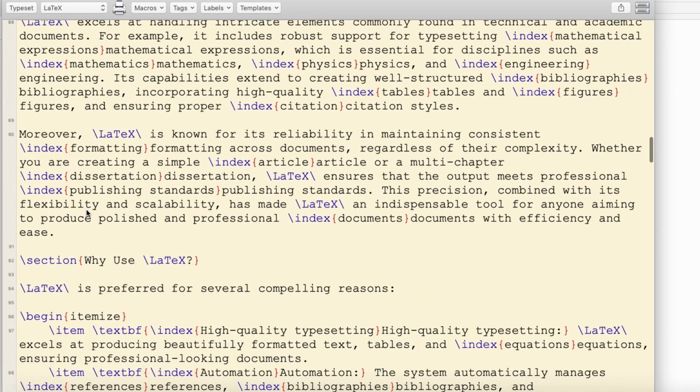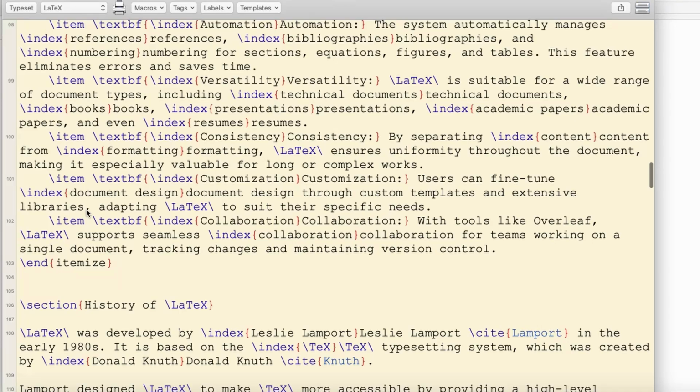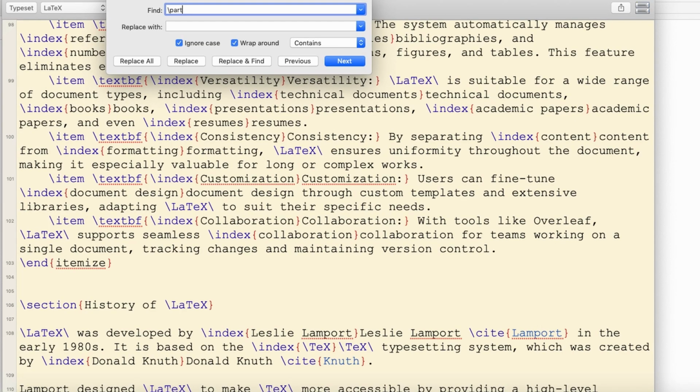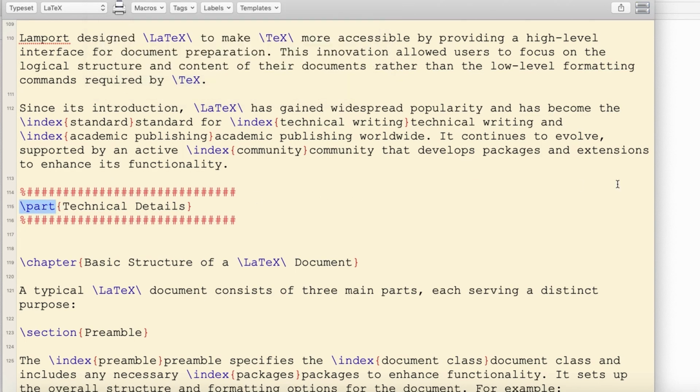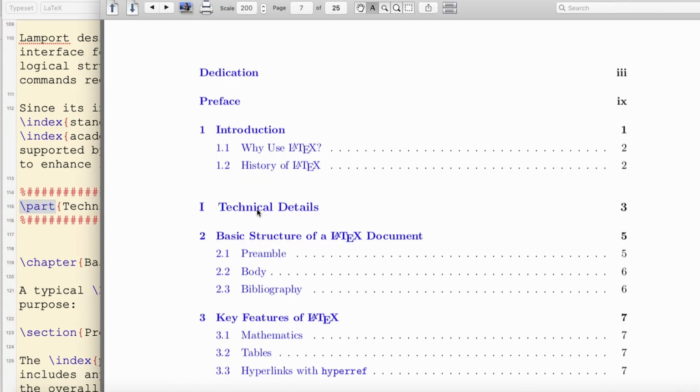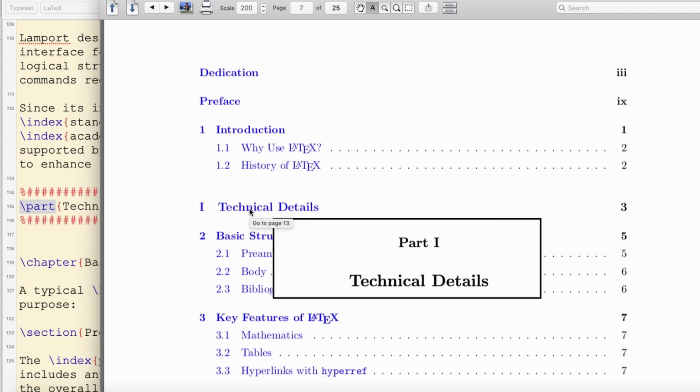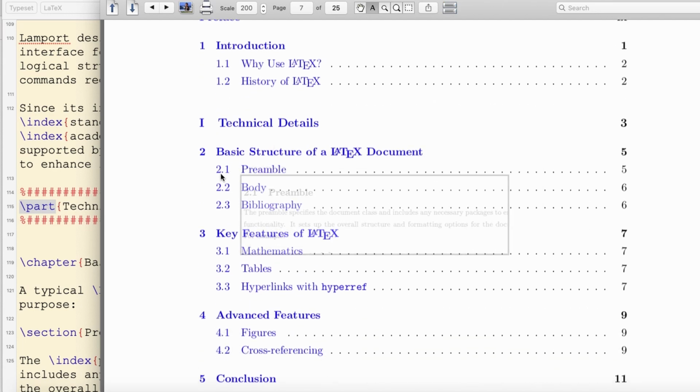So I can quickly show you where I have used the part command. So this is the part command. This generates a separate part, technical details, which includes several chapters, chapter 2, 3, 4 and so on.